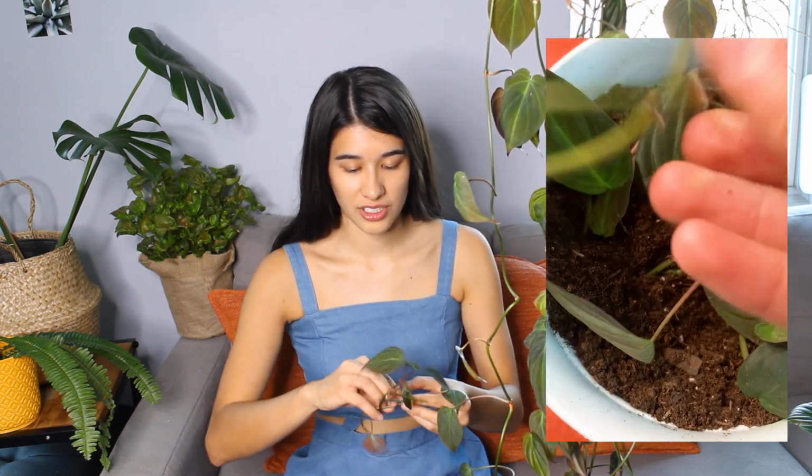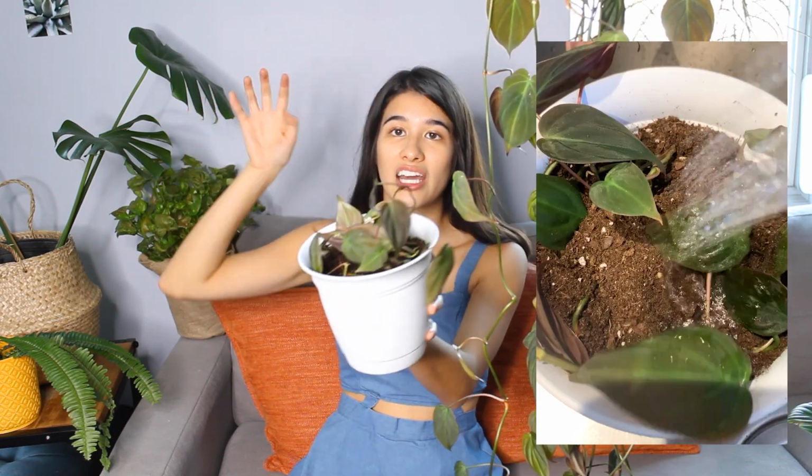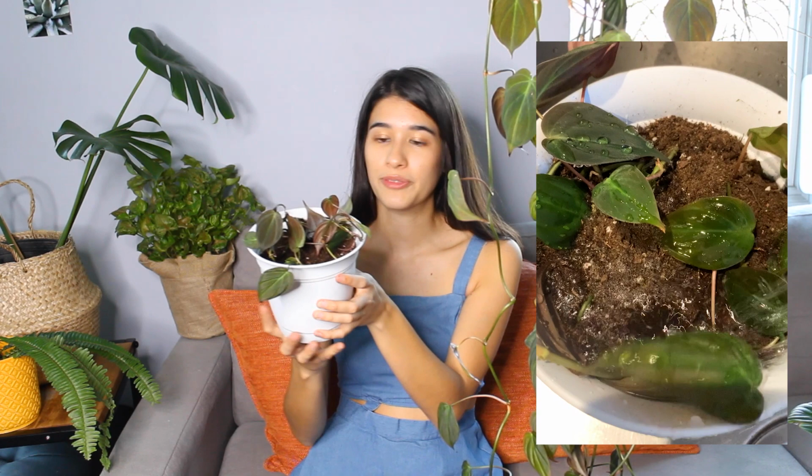And I'm gonna add in this little part too, because why not? It'll be more full. So I'm just gonna loop it around like this basically and then bury this part. So it'll be a little bit easier. So here we are. I've got this going on, and I'm gonna make sure to water this. That's very important. Speaking of these philodendron, let me give you a little care summary on them while we're at it.